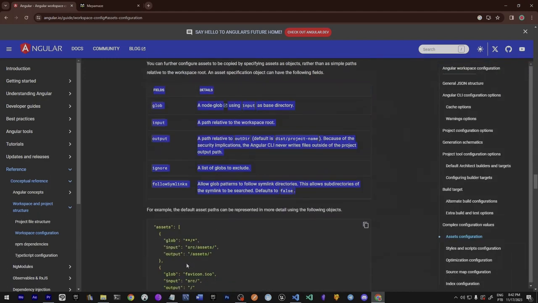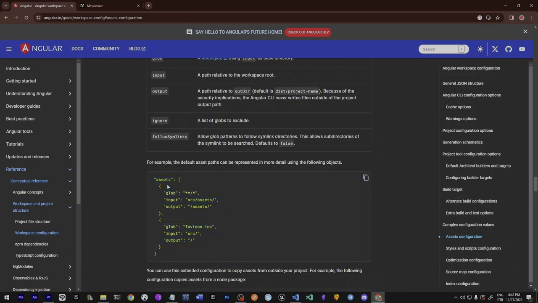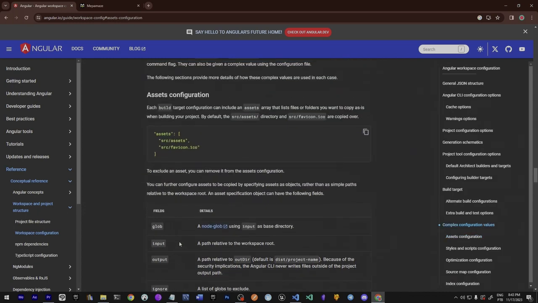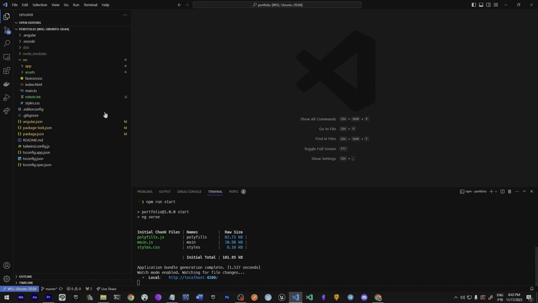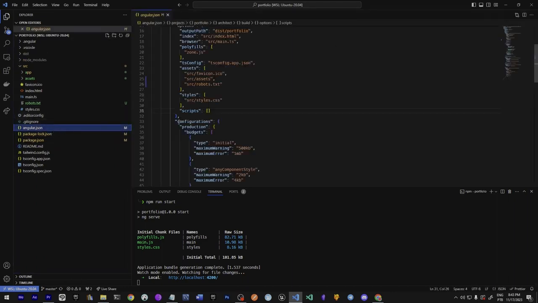I will explain why I use that and why it resolves my problem. So this code here, like assets, favicon, is the same thing as this code above, like the two paths. You can pass it like that, and I will copy that and put this in my angular.json.